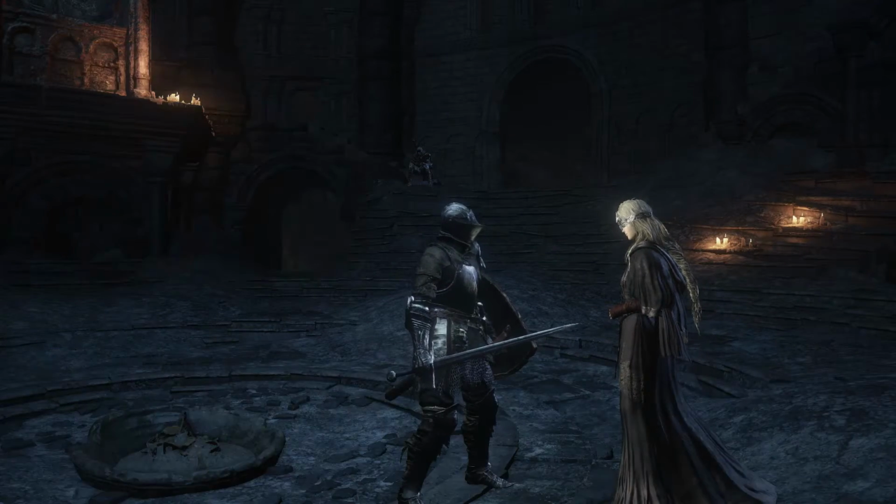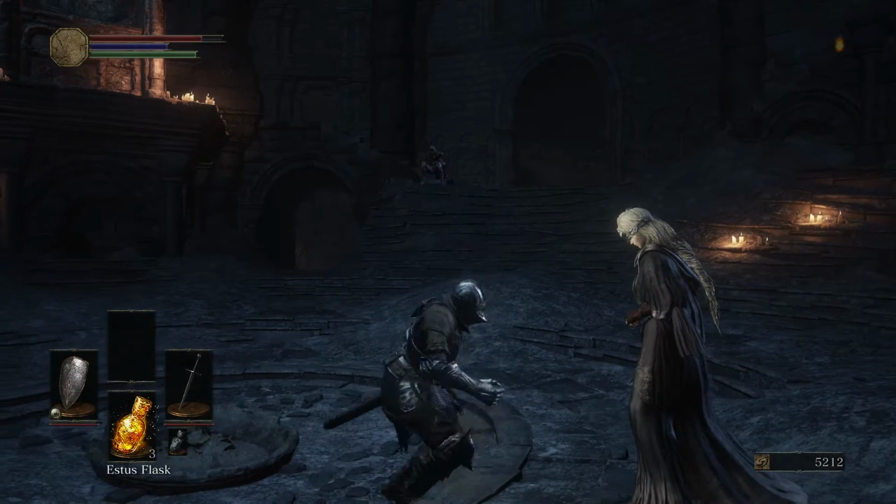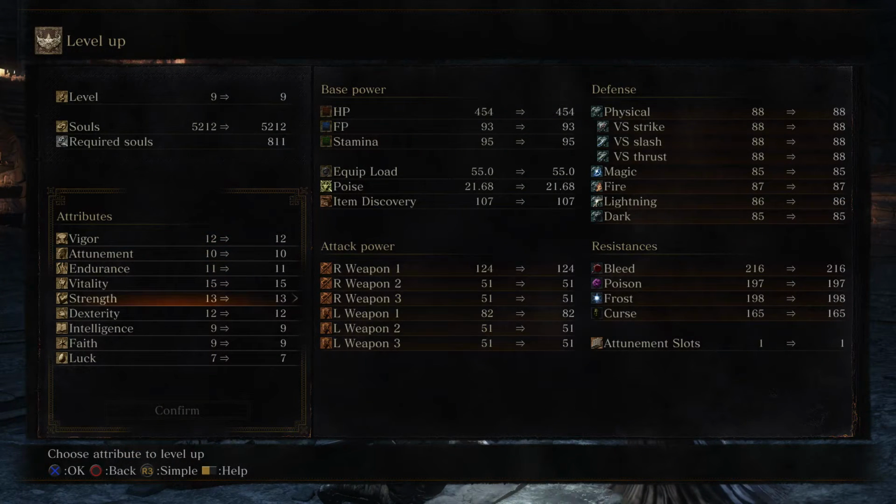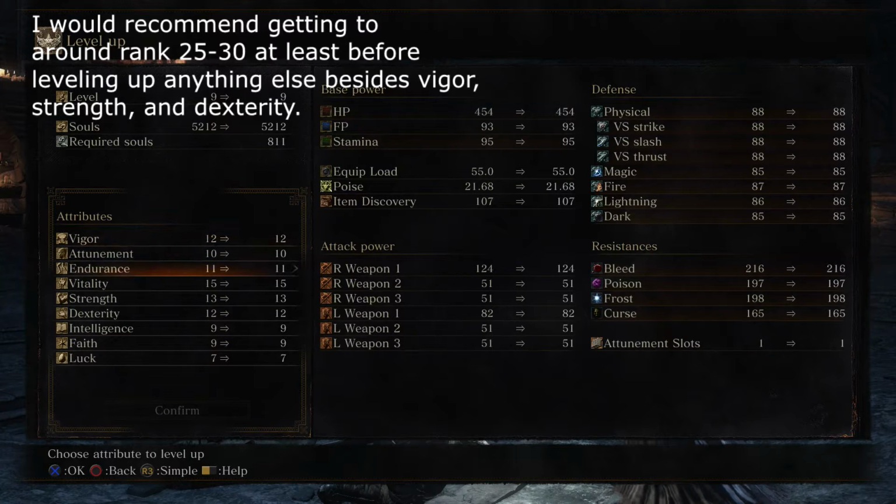So we're going to go ahead. I'm going to talk about leveling up real quick. There's really only 3 main stats you need to worry about leveling up, which are Vigor, Strength, and Dexterity, for the first part anyway. Once you get some levels into Strength, Dexterity and Vigor, you can start leveling up things like Endurance and Vitality when needed. Vigor gives you more health. Endurance gives you more stamina. Strength and Dexterity upgrade the attack power that you can do.